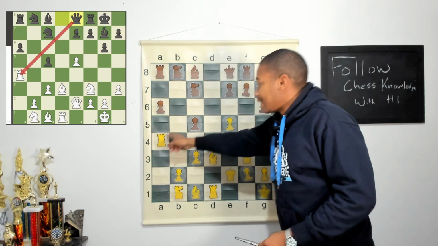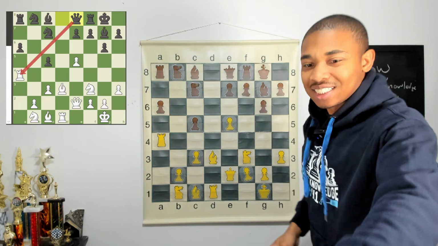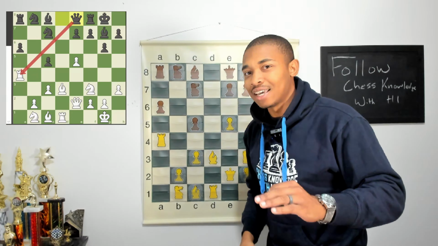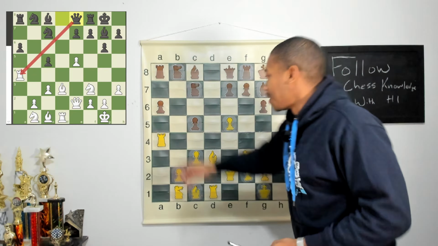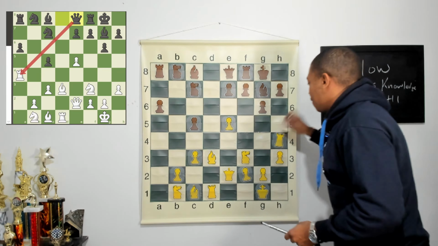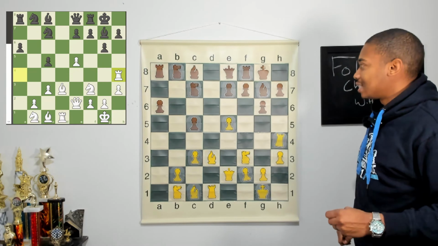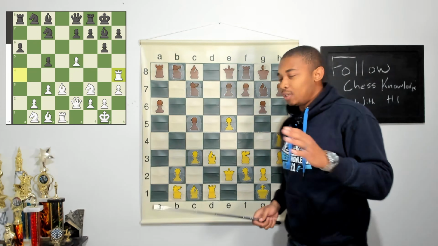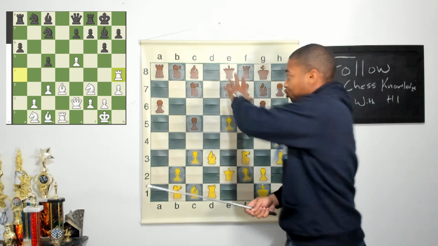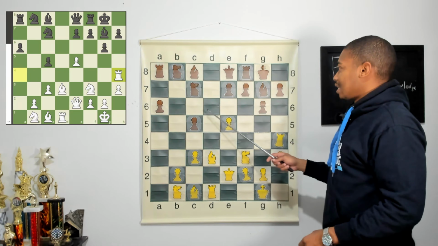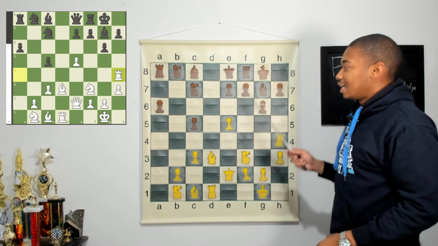Now, after queen to e8, attacking the rook, notice this move. And let me just tell you right now, this game ends in the next 4 moves because of rook to h4. Rook to h4. Very devastating. Why is that? Well, there's a few weaknesses here. Their pawn structure is very weak. They have all their pieces on the queen side, and so now we can attack on the king side.